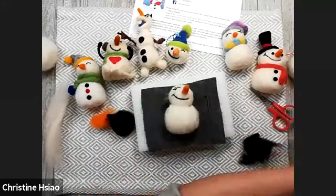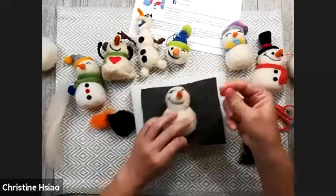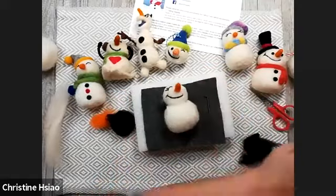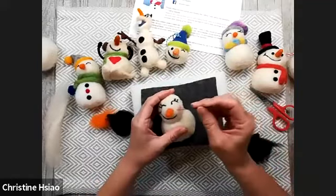And if I want to make a little bit of blush, I grab a little bit of red. Very thin, keep in mind, very thin. By the cheek.